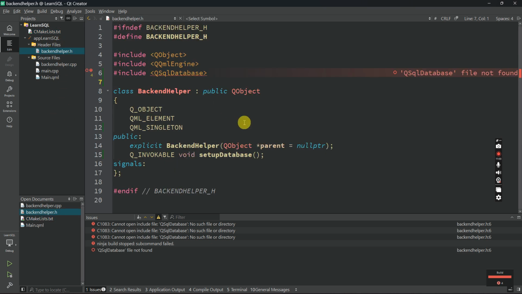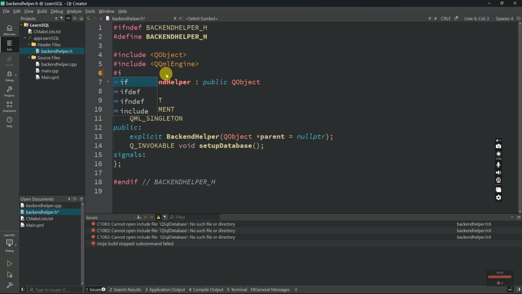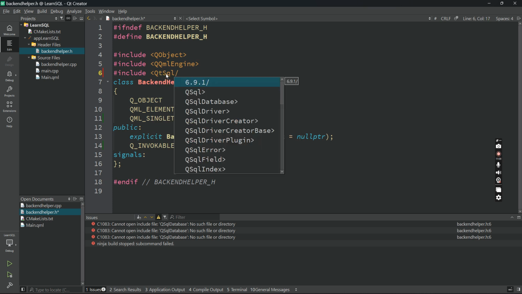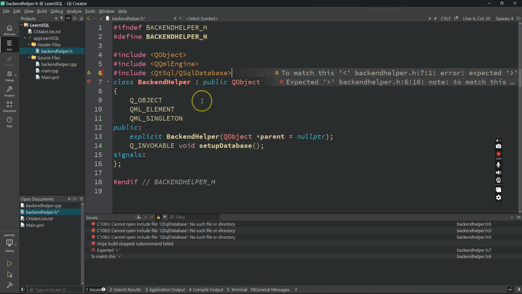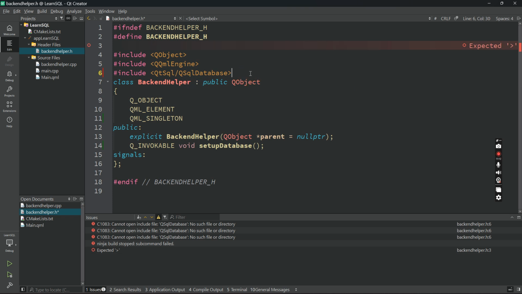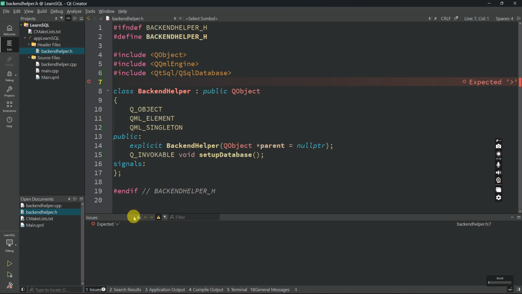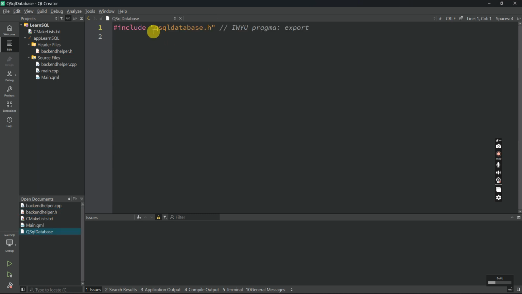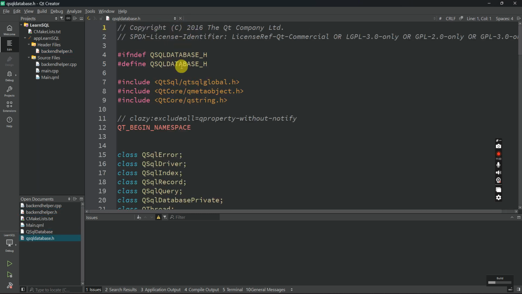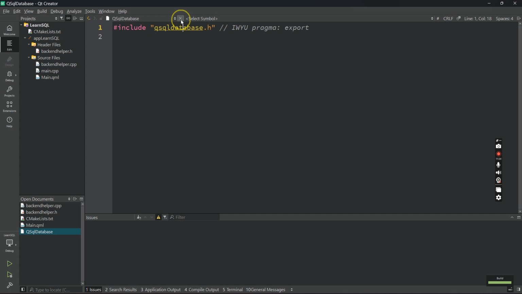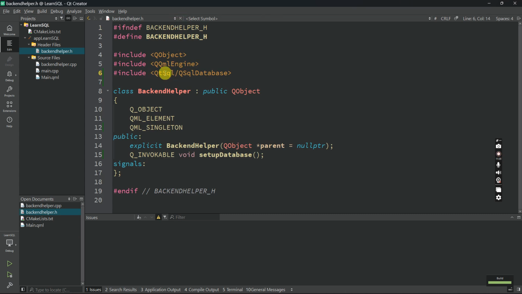Okay, so for some reason I'm not able to add this. Now why is that? This should not be the case. Actually, this is not the way.